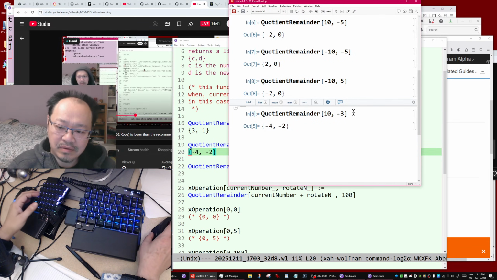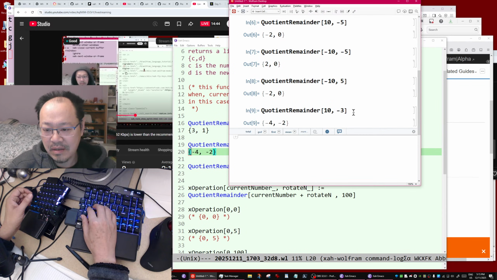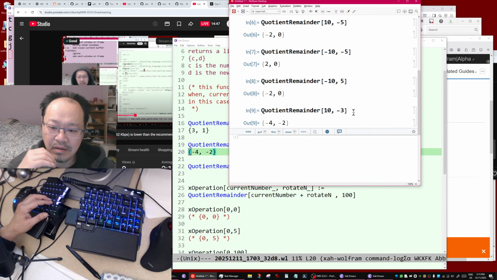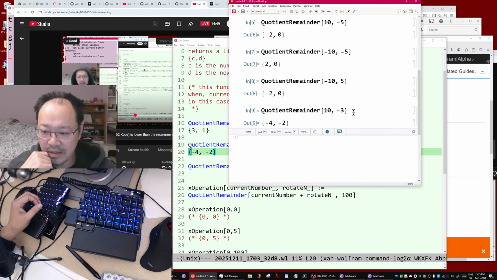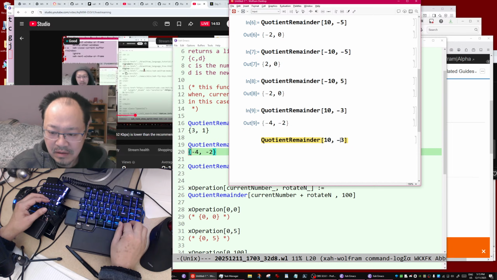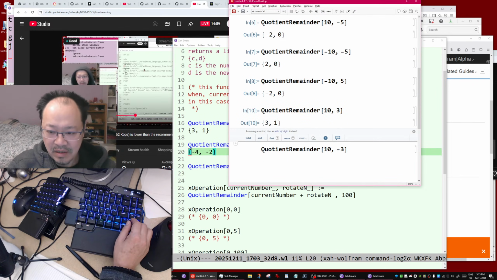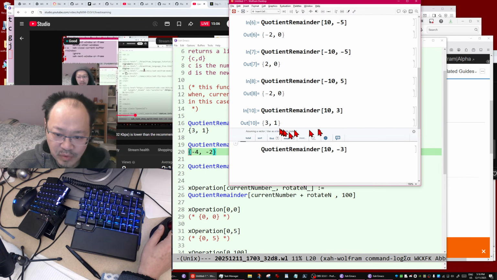But now this, 10 and negative 3, is not expected. Let's see, 10, 3 is 3, 1. That's correct because 3 times 3 is 9, there's one remainder.